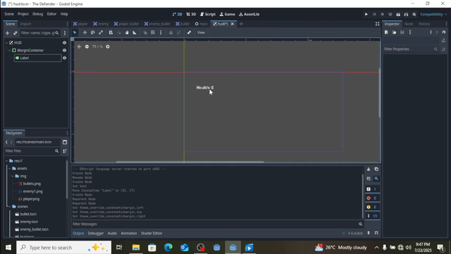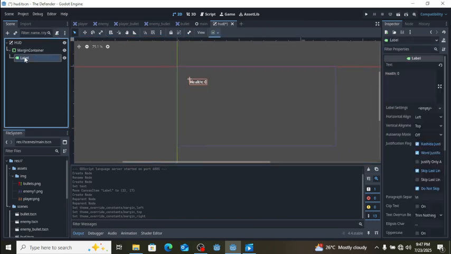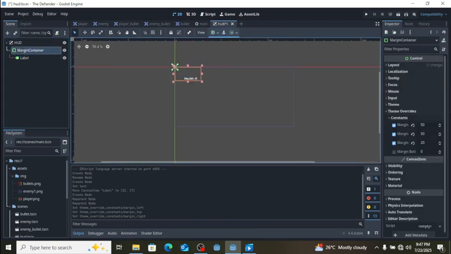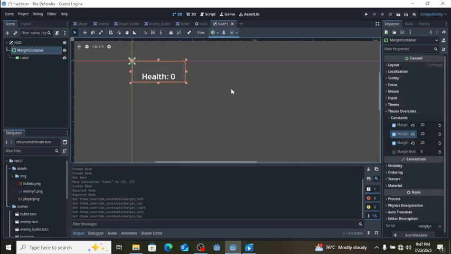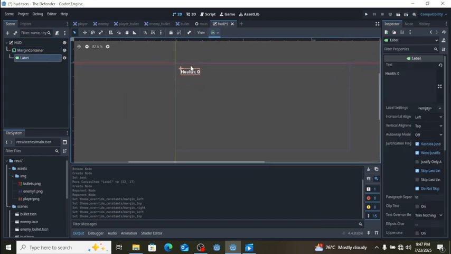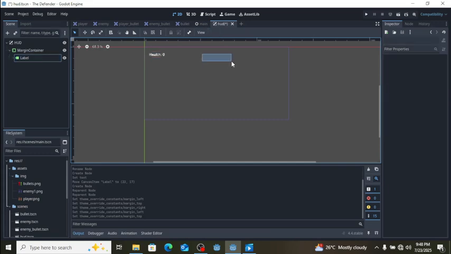And so now I'm going to explain two nodes quickly, the VBox container and the HBox container. Let us say that we already have our margin container, we've set our margins, but now we are looking for a way to arrange all the children either vertically or horizontally. By vertical I mean all the children get stacked vertically.